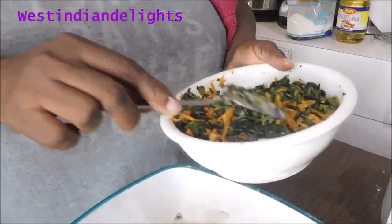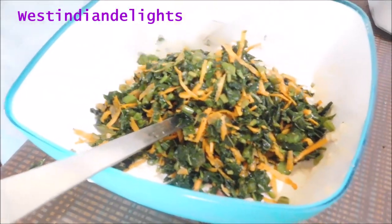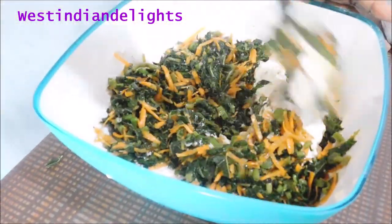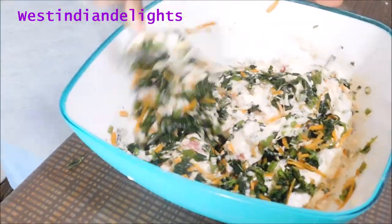We're not going to be using all of this. If you were using more, you wouldn't use all of it. I'll tell you how much. We might want a little more, we might not, so I'm going to leave it at that point for now. Remember, you want to incorporate this at this point, and I don't think we'd want any more, because this callaloo and carrot has a little moisture, and it looks so pretty in there.